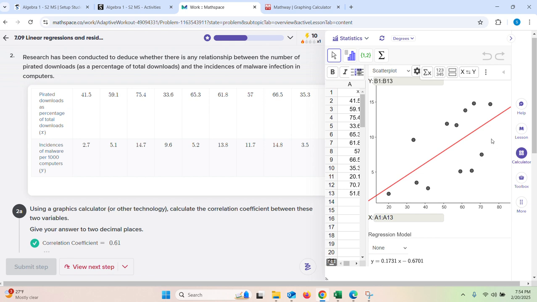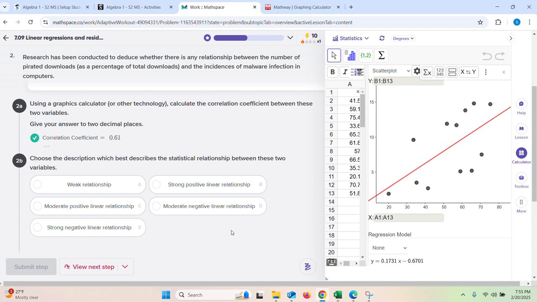So, I mean, the dots are kind of following this line, right? And it's going up, which is why our correlation coefficient is positive. So this is positive, okay? And I mean, there's kind of the same number of dots on the bottom of the line as there are on the top, okay? So it's going to be either a moderate or a strong positive. And I'd say since there's about the same number of points on top as there are on bottom of the line, and they're relatively close to the line, I'm going to say strong. I might be wrong, but let's see.